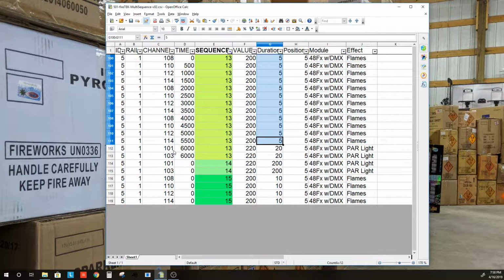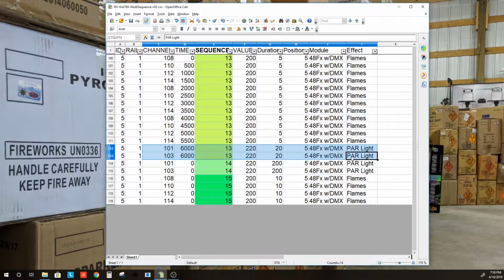The very last two events on this sequence 13 are the par lights, which go for a couple seconds. Sequence 14 is also the par lights.